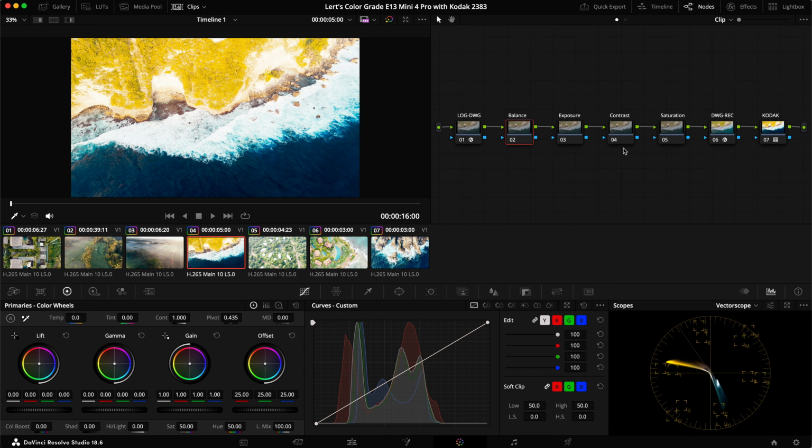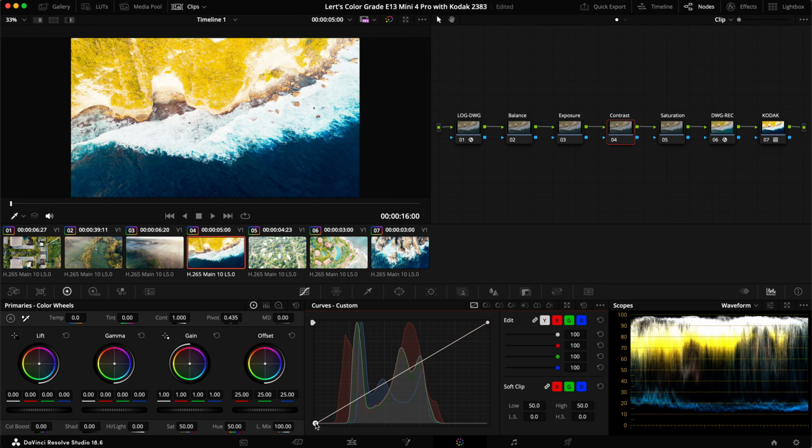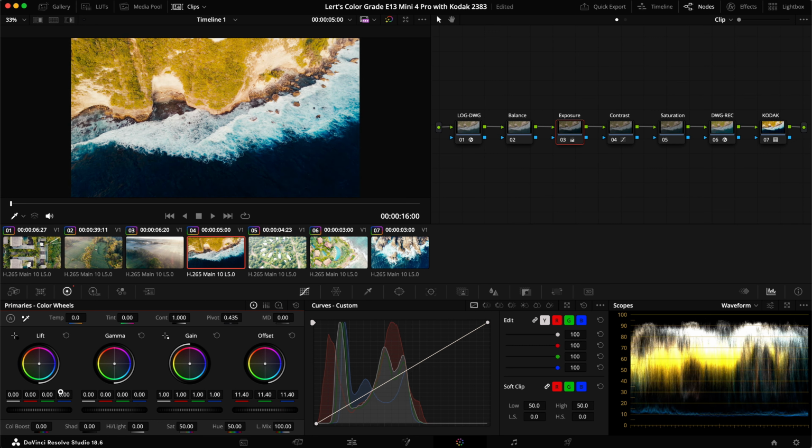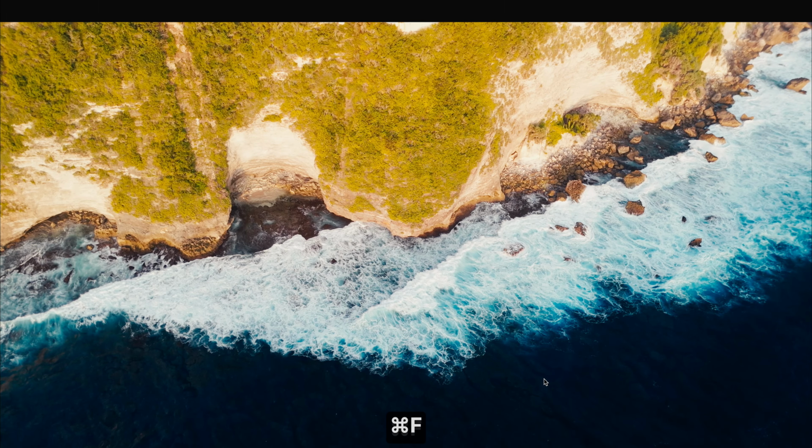Here we have another example, and this is still from the Mini 4. So all of these are D-Log M from the Mini 4. And here our saturation has gone a little bit crazy. So I want to adjust that. Again, I'm going to soften up the image, especially this one was a little bit too strong for my taste. And then I'm going to pull down the exposure because it's pretty overexposed. I think this is a better spot, and I don't want the waves here to be too dark, but I think it looks okay.